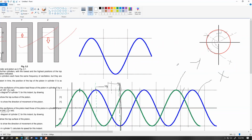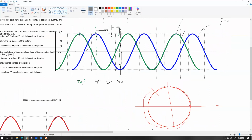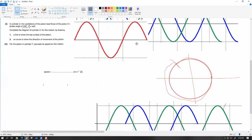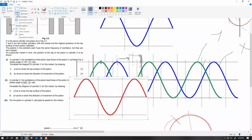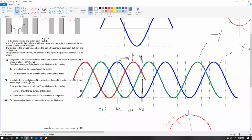Oh, okay. However, come to think of it, since you did understand what was drawn over here, I can very well do this thing right over here very easily right now, because since I did draw this figure, I might as well prefer to complete this. So if I take this over here and do transparent selection. So have a look. Moving this left would essentially bring my Z graph over here. So blue is my X, green is my Y, and red is my Z. You can see over here at t equals to 0, here is the crossing point. So 2 centimeter above equilibrium or 2 centimeter below the highest point. And Y is moving upwards because the gradient is positive, and Z is moving downwards because gradient is negative. So you might as well get from this graph as well.